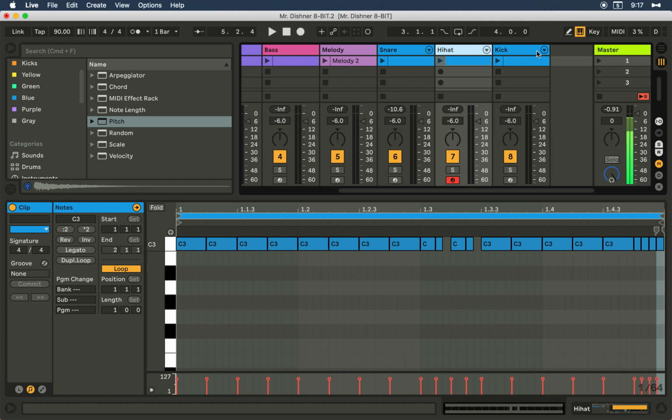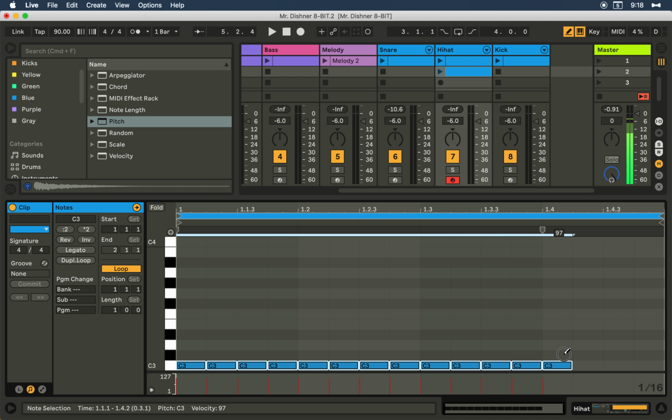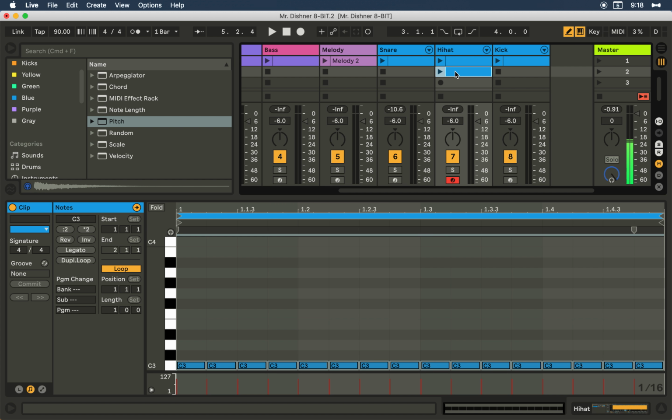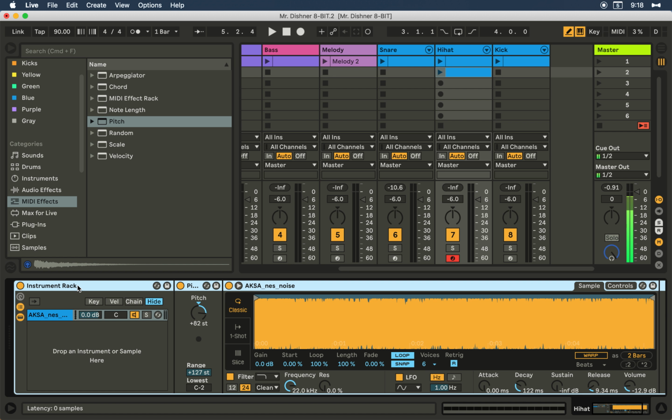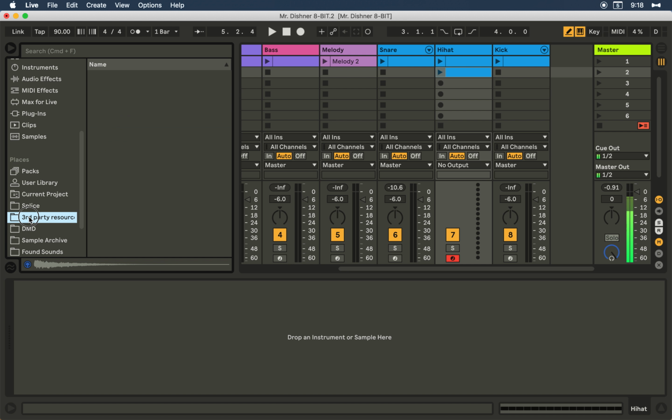Next is the hi-hat. Now I double-clicked here to make a blank MIDI. Sorry, I have to take my headphone out because it's driving me crazy. To make a blank palette, I'm going to click or tap B to draw. And now I'm going to find C3 and I'm just going to draw across. Now that I've drawn across, I just have 16th notes. And that's fine. We want that to be there. We're going to go ahead and remove this. So now we're starting from a blank slate, just like you guys are.